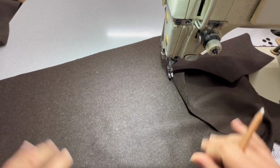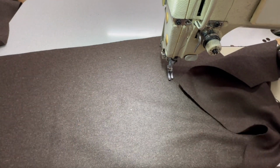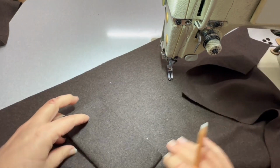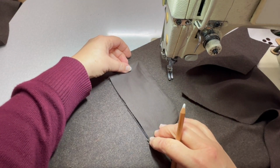If you want to tack it, tailor's tack, mark tack, flat tack, whatever you want to call it, or draw a line, it's entirely up to you. And then I'm going to place the pocket flap.